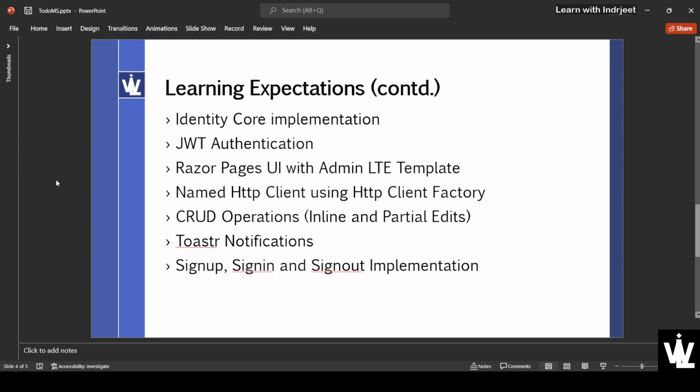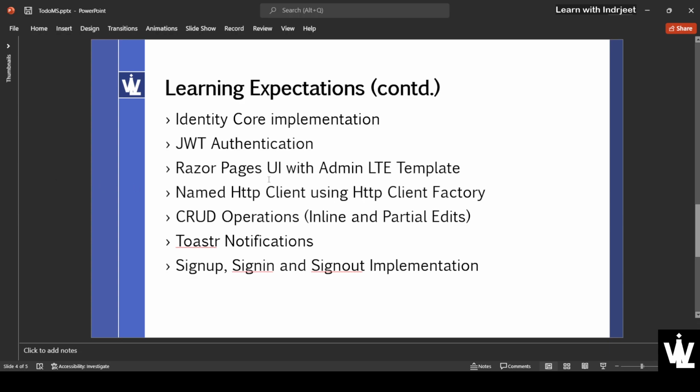We'll use a named HTTP client with the HTTP client factory to access the endpoints of the API. We'll implement all the CRUD operations along with inline and partial edits. We'll be having toaster notifications. We'll create sign up, sign in, and sign out functionality in the Razor Pages UI.